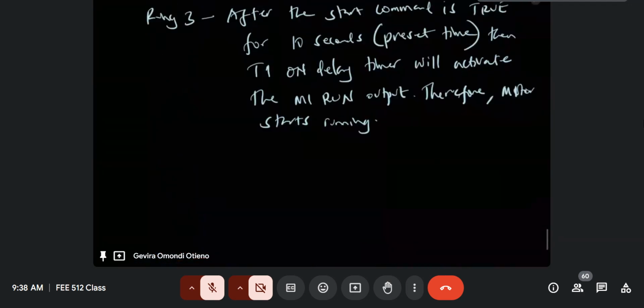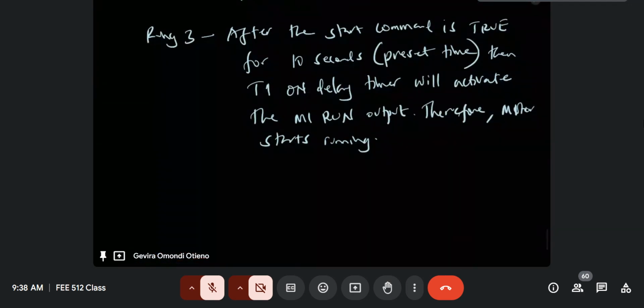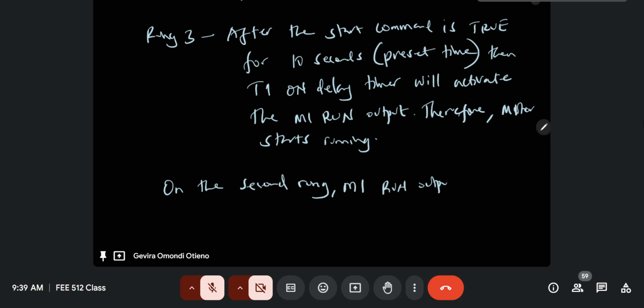So therefore, here we have to indicate on the second rung that M1 run output is normally closed.